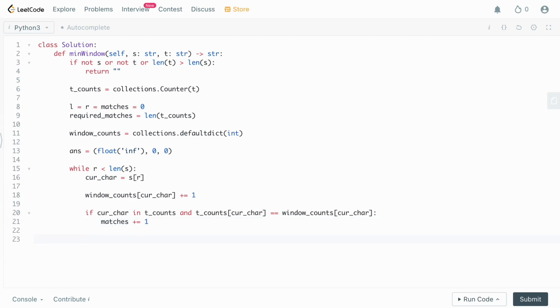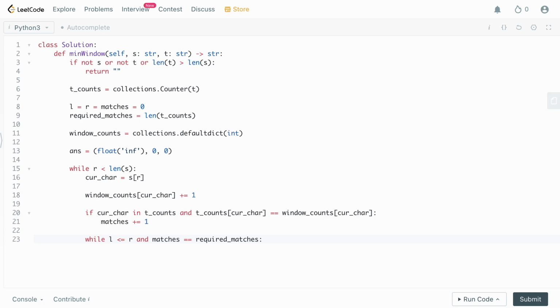And now remember that every time we add a character, we actually need to check whether or not our substring is too big, but only if we have the right amount of characters. So we want to say while left is less than or equal to right, because remember we moved that left pointer up when we're trying to chop characters, and while matches equals required matches, because remember we can't chop characters until our substring is actually fully formed.